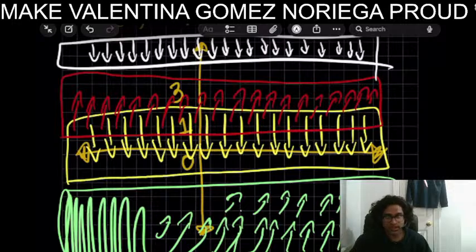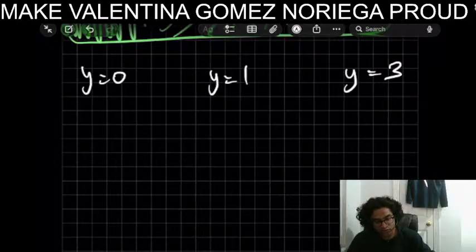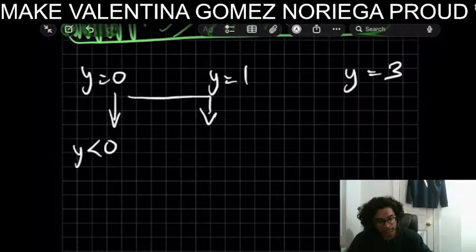So if below goes below and above goes above, that's unstable. So over here, 0 to 1 and 1 to 3, I'm going to pick that for equilibrium y is equal to 1. Now, if I look at y is equal to 0, I'm going to have two things. I'm going to have y less than 0, and I'm also going to have 0, 1.